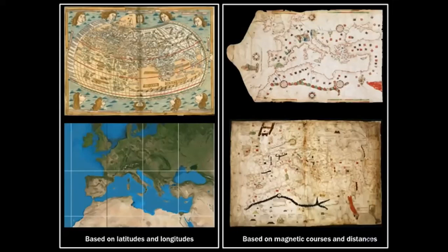Can we say that Portolan charts were inaccurate because the direction between places measured on them did not match the true geographical directions? It is the very concept of accuracy which is at stake here. In the present day, a map is considered accurate when the coordinates of the places, the latitudes as well as the longitudes, are accurate. Can we apply this same concept to a medieval nautical chart which was not made on the basis of the latitudes and longitudes of the places? If not, what criteria should we apply to assess the accuracy of those charts?